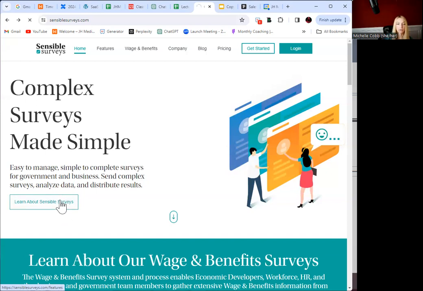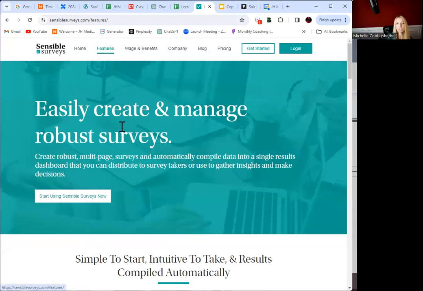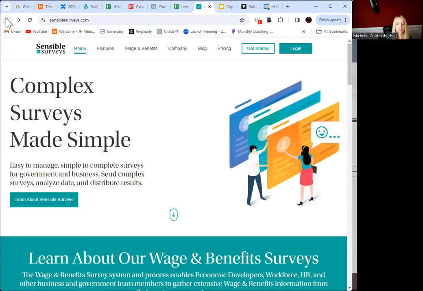And when I do go to that other place, it takes me to the features page, and I'm not ready for that yet because I barely know what the system is at this point. In terms of a real call to action, I see get started up here at the top. It's not standing out enough. It should be down here. Also, get started is wording I don't love for a call to action. It's too vague. Especially with a SaaS system, get started could mean that I enter my credit card and sign myself up and start using the system. That's not what it means here, so we want to be more specific.